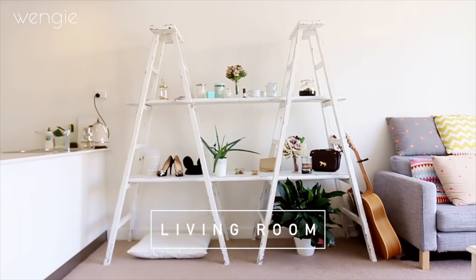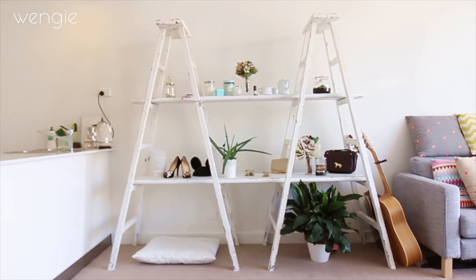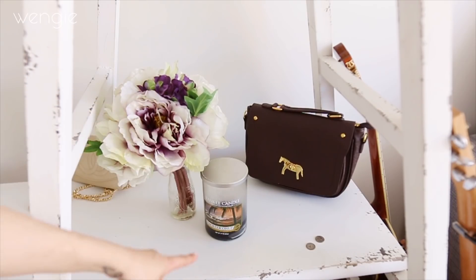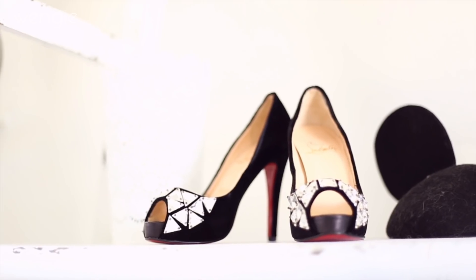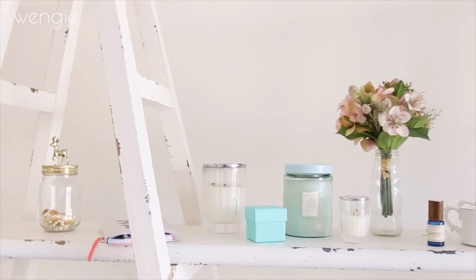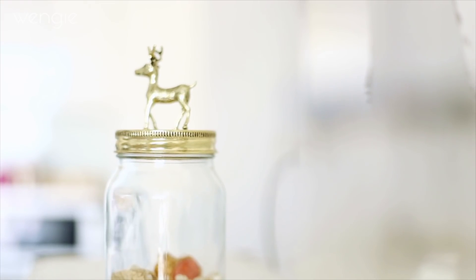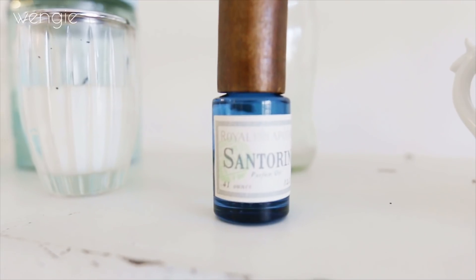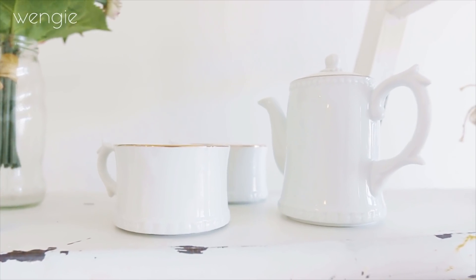In the living room, I have this double ladder shelf which I absolutely love. It's one of my favorite pieces and I have all my favorite things on it — it's a really cool way to display your stuff and add a bit more storage. My favorite candle, flowers, and a really cute pony bag. My shoes from Christian Louboutin, my Chanel bag, and some rings in these really cute hexagonal things from West Elm. On the top I have all my candles, my favorite teapot set, a jar from Kmart with a little deer on it, some succulents in jars, and this Santorini perfume oil.